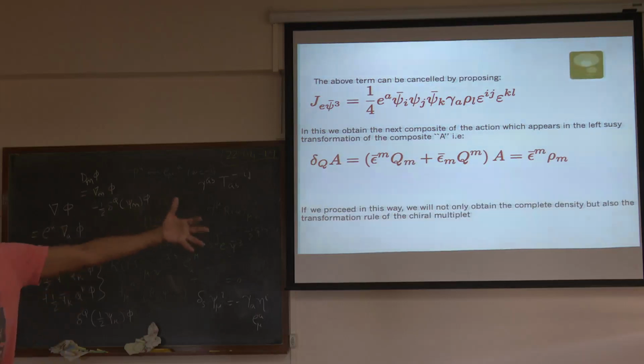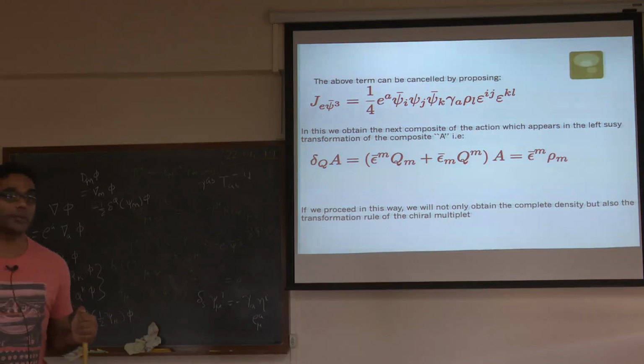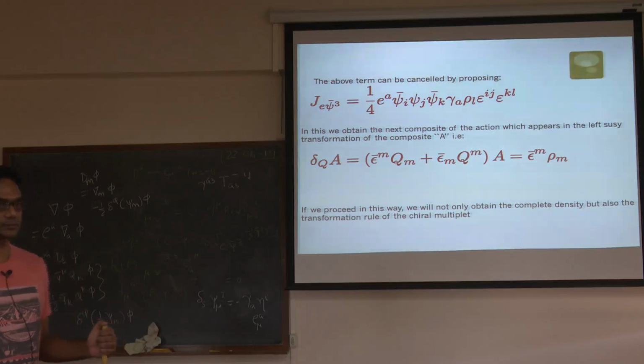Okay, so I have just shown one layer of computation. You have to do this for more layers. You have to look at delta of J, which has 2 Vielbein and 3 right-handed gravitino, or 2 Vielbein, 2 right-handed gravitino, and 1 left-handed gravitino, and so on. Okay, so you have to do all these computations, and you have to demand covariant closure of J at each layer. Okay, and you will obtain the supersymmetry transformation law of the composites that appear in the density formula together with the density formula. Okay, so it's a kind of unified framework which gives you the density formula as well as the supersymmetry transformation of the multiplet that comes into the density formula.